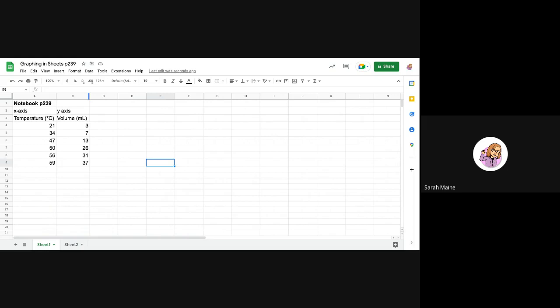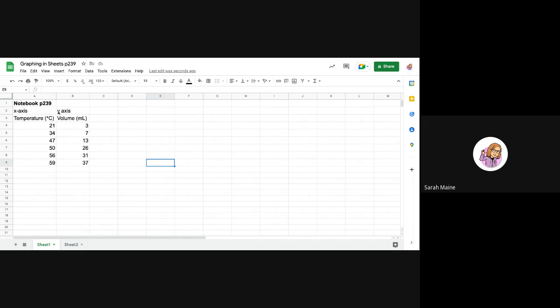Next thing, if you need to print out the data table, it should be really neat and readable. If you notice with this one, the words like temperature and volume are aligned to the left of the cells, but the values that were measured in the lab are aligned to the right, on the opposite sides. That makes it really hard to look at and process the information. So make sure you align all the information in your data tables so it's super nice and neat and easy to read.